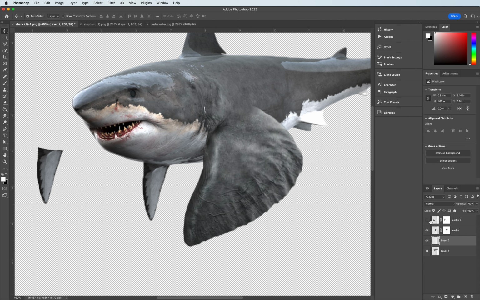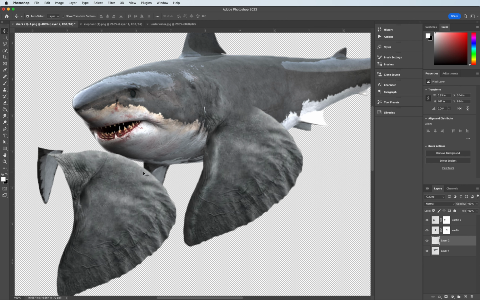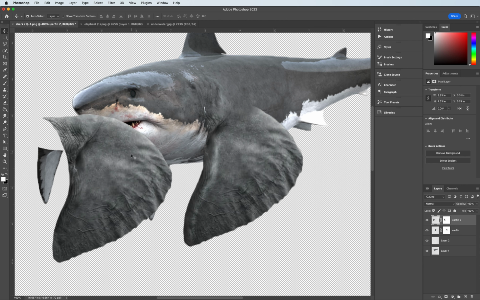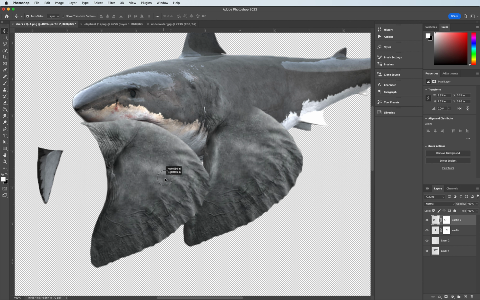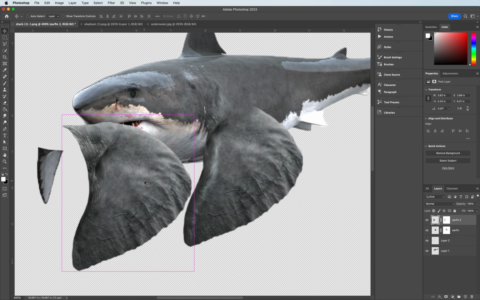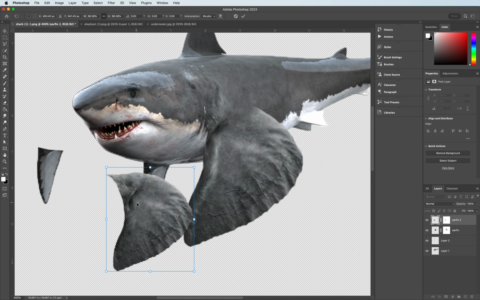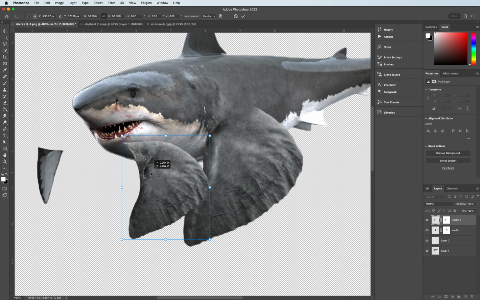Now we want to reveal ear fin 2 or our ear fin left. And this is quite large in comparison to what I want. This fin over on the left should be smaller and the angle is going to change. If I want to scale and modify this, I'm going to hit Command or Control T. I can scale this object down. But a big portion is that I want to get the angle correct.